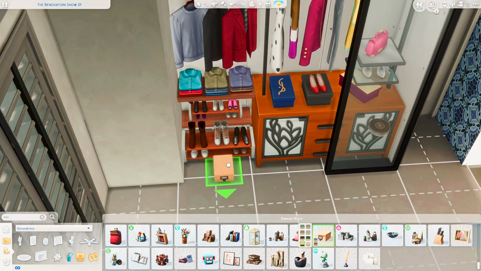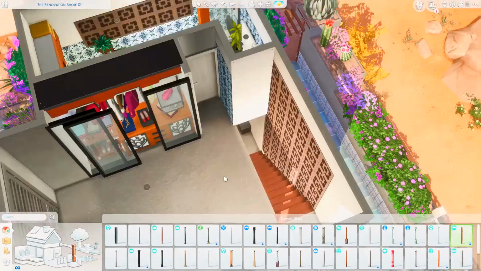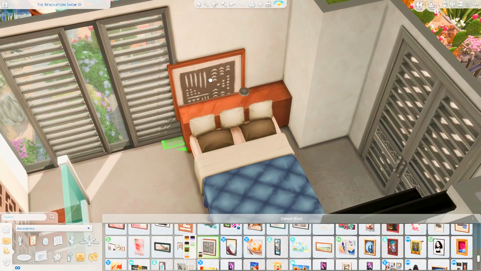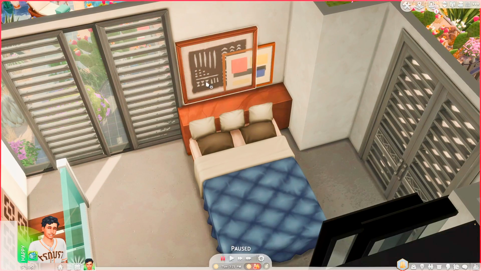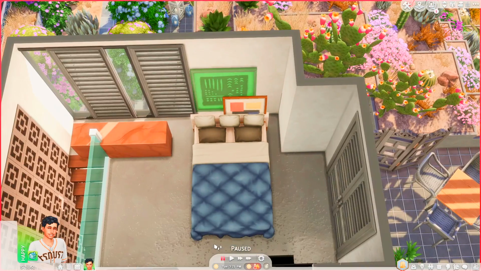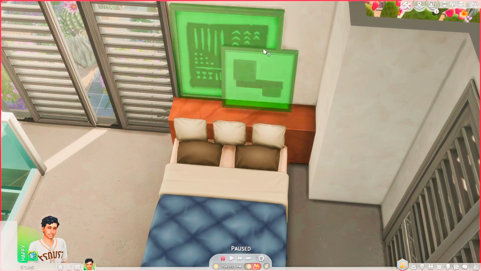And here I'm building a custom closet, which is one of my favorite things to do in the game. I think there are so many options for this, and it's again such an easy way to customize a build. Yeah, I really love the outcome. I used windows as sliding doors there, and have them open. I really like the look of it.